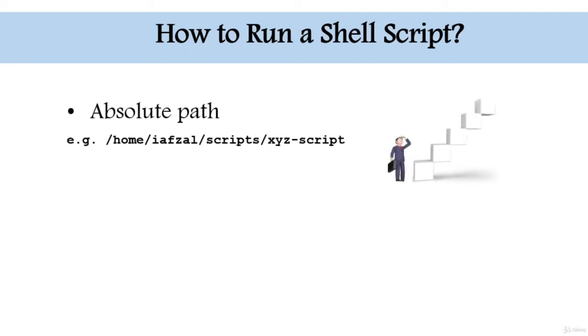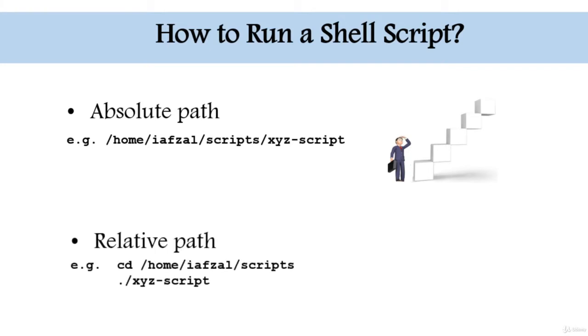So absolute path is, let's suppose you are standing right at the first step of a stairs and you have to pick up something on the very last stair on the top. You have to actually either shoot from the first stair all the way to the last stair on top and grab that thing that you're trying to grab, or there's another way, which is relative path. The relative path is that you actually walk up to the stair and then grab that thing that you wanted to grab. It's the same way absolute path and relative path works.